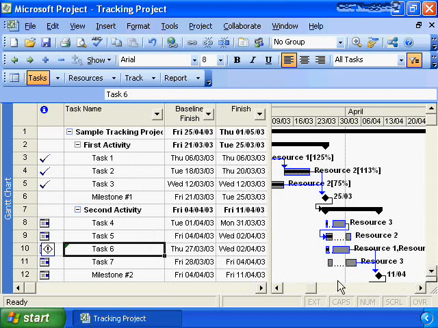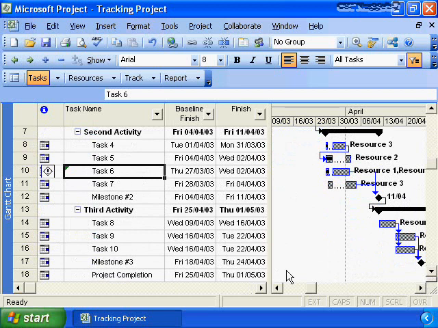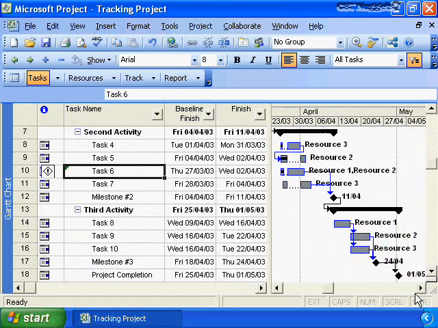We look at task number 7. Well, there's not much we can do to that. That's already pretty aggressive. And we begin to look forward in our project, saying, what else can we do to improve our project delivery situation? And we look at tasks 8, 9, and 10. They're all relatively short tasks, so adding additional resources probably doesn't make a lot of sense.